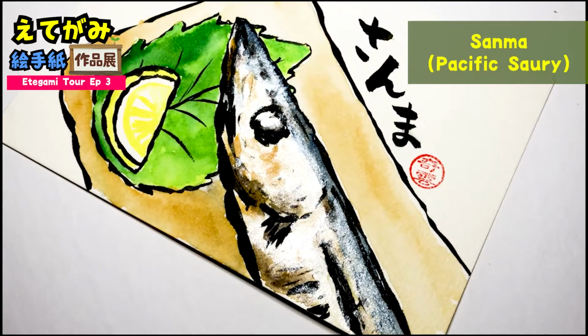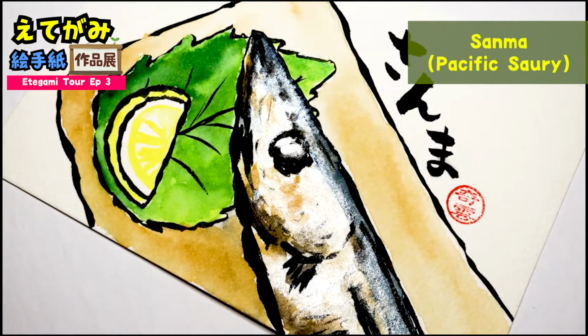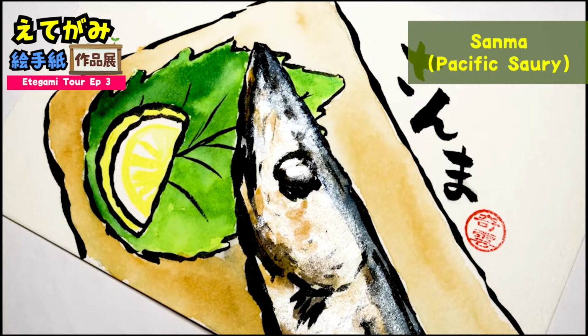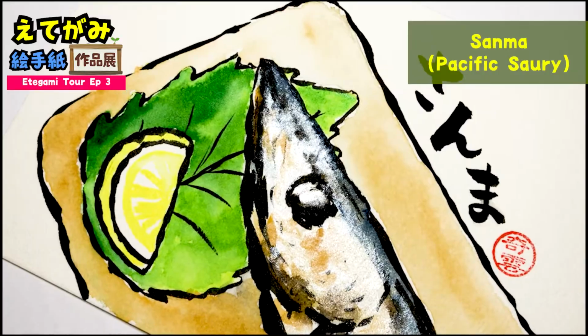The lemon is for removing the fishy smell or taste of it, but personally, I don't add lemon juice because I think it covers the original taste of the fish.